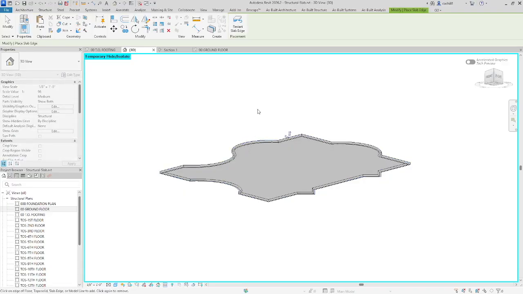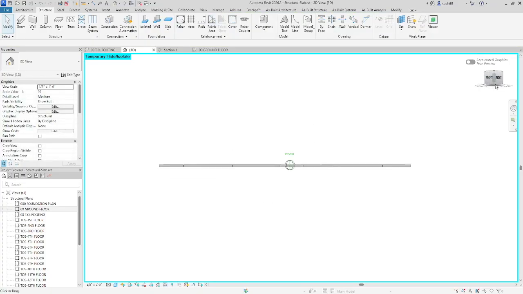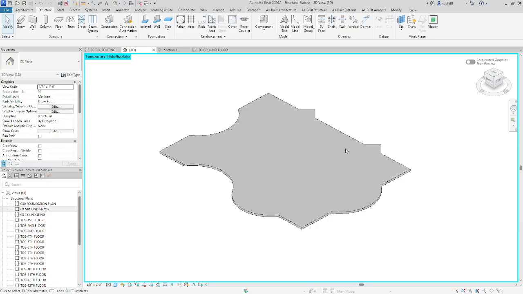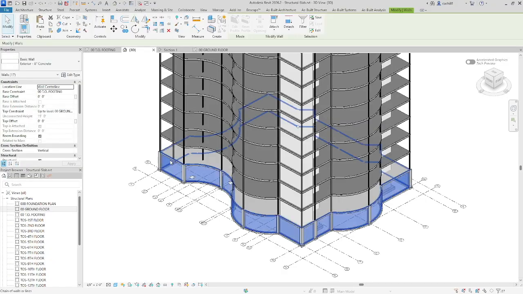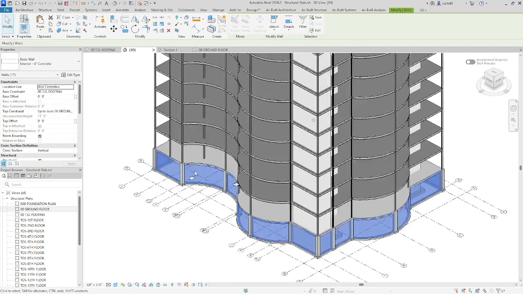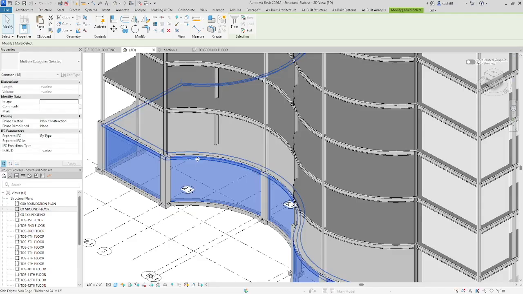It is placed around the entire edge of the slab. Reorient the view and select Reset Temporary Height Isolate. Click Modify. Select all of the walls by pressing Tab. With the wall selected, hover your cursor over the edge of the floor and press Tab until the status bar displays Slab Edge. Press Ctrl to select the slab edge.